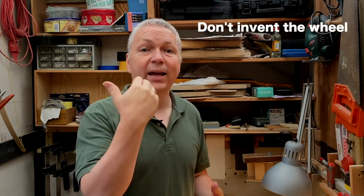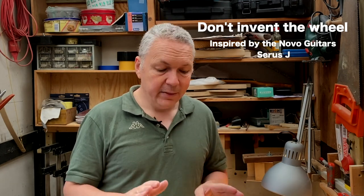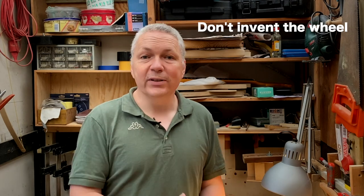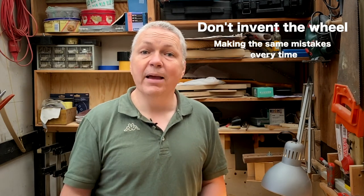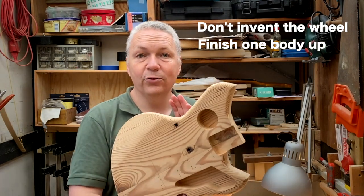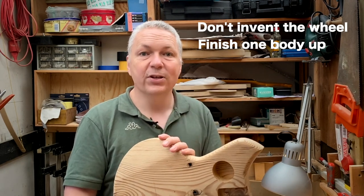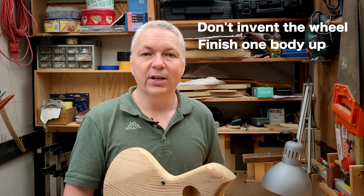The whole philosophy on this guitar build is not to try to reinvent the wheel. That's why I'm so heavily inspired by the Novo guys and the Series J model — I'm just trying to imitate what they do. I'm doing three bodies at the same time to get experience, but I realized that if I do the same things simultaneously I won't get as much experience, because further down the line I may discover I should have done something different earlier — and then it would be too late. So I've decided to finish one body all the way through, the rough one, and then go back and do the others. That way I think I get the most experience out of this build.